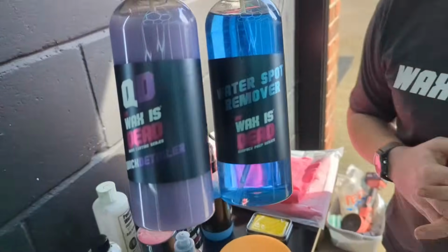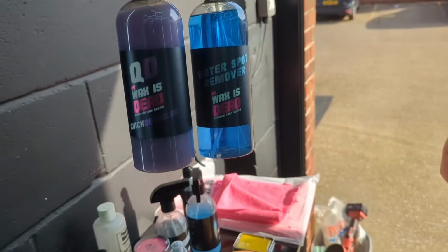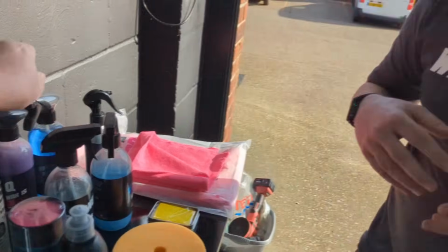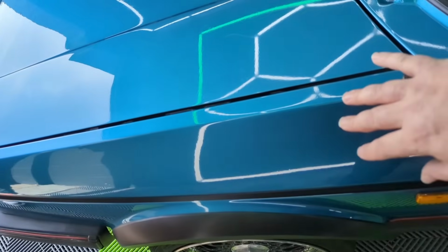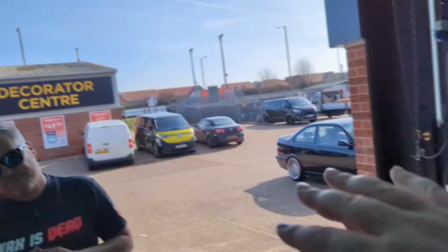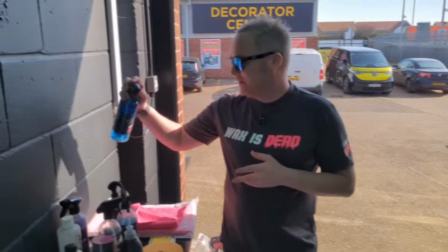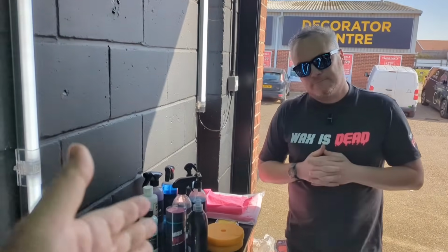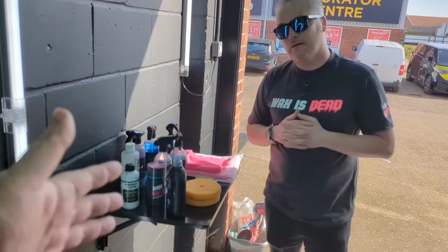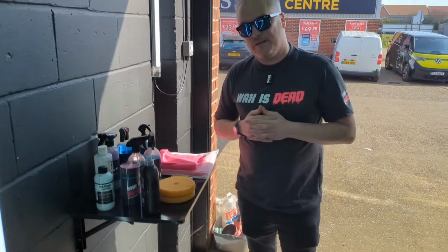We've got the water spot remover as well, which is brilliant for ceramic coated cars, and anything really. You can use that as a spray and wipe. So if we're prepping this and we washed it and it baked in the sun and got water spots, you can spray the water spots on and wipe them off, which is a problem in the summer, so that's quite good, especially with coatings. You can also use it if you had the coating on for 6 months and you get water spots. You can't polish it off because you'll remove the coating, so you can use the water spot remover.